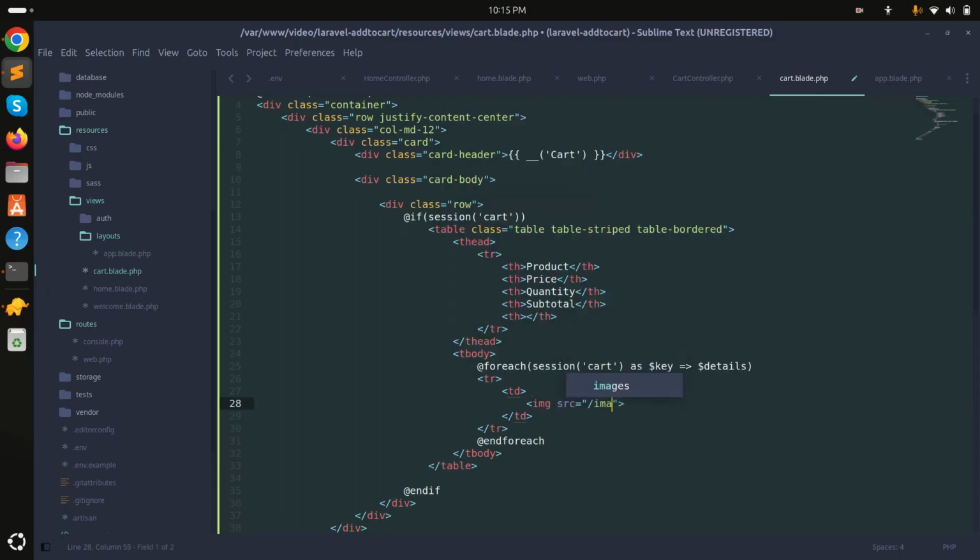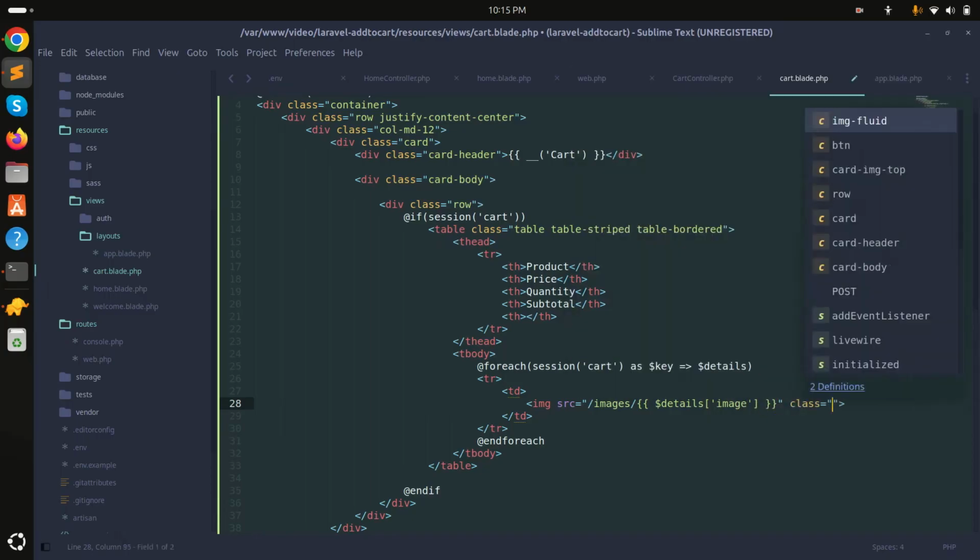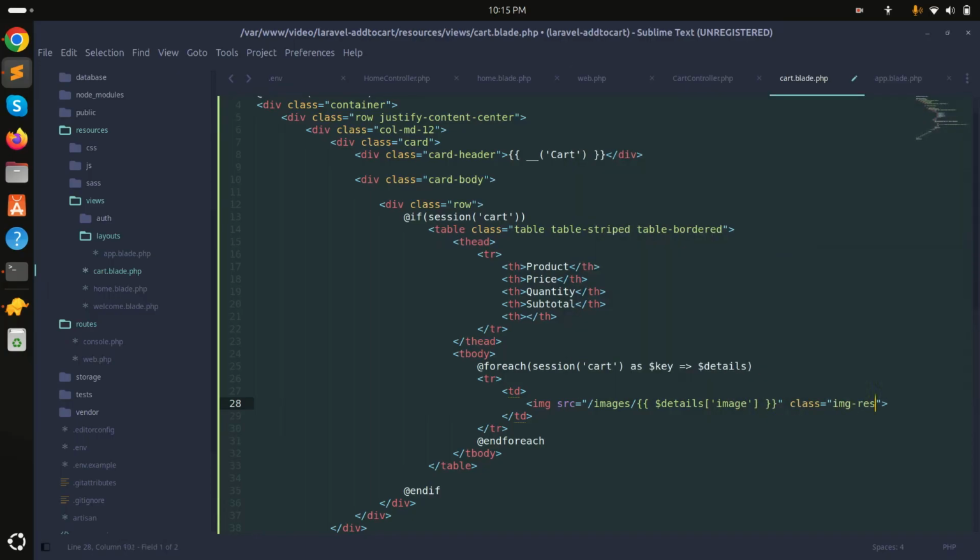I will take it from the images, and I will get it from the details, where I've already given the image, and I will add the bootstrap class called img-responsive. Then I will also display an h4 tag, and with that I will display the product name.